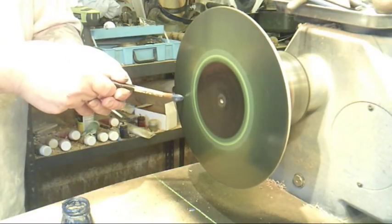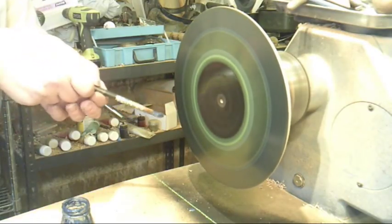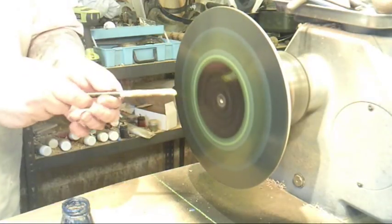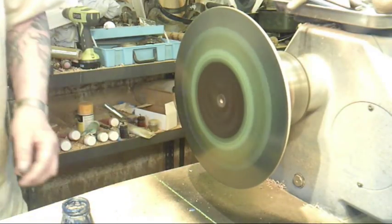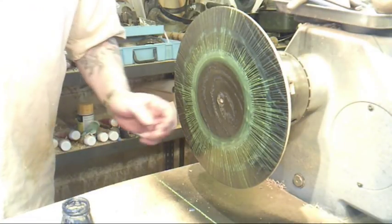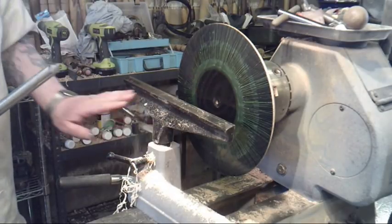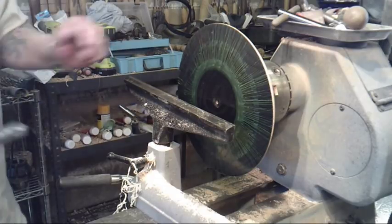Another line in just a bit further outside. There we go, I'm quite happy with that. So that's that basically done. So I'll take this one off and let it dry, and then we'll come back and turn the bowl. Right, now this is a practice piece, so if you want to do this at home as a practice and you're not happy with it, you can always come back and obviously take the paint off and do something else with it.